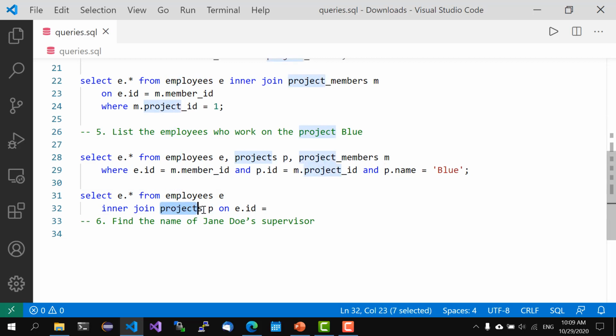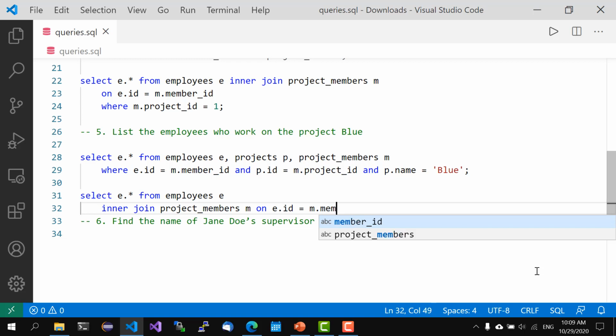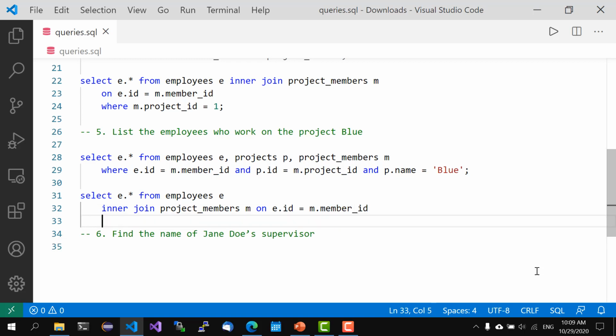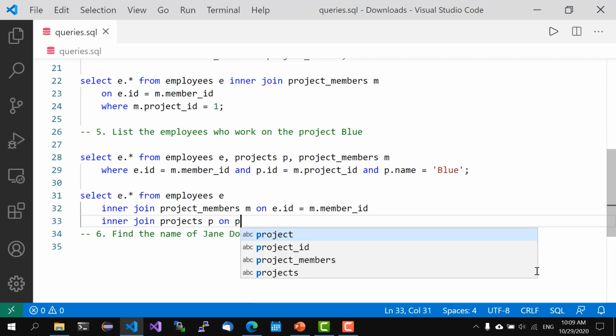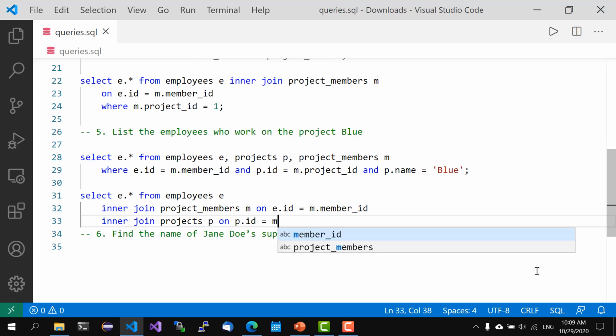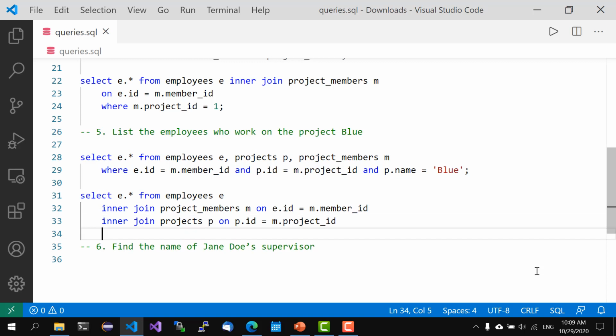So it has to join project members first, and E.id is the member ID. And then we inner join another one. This one is projects, and the project ID has to match the project ID in members. And then we specify the additional condition. Project name is Blue.